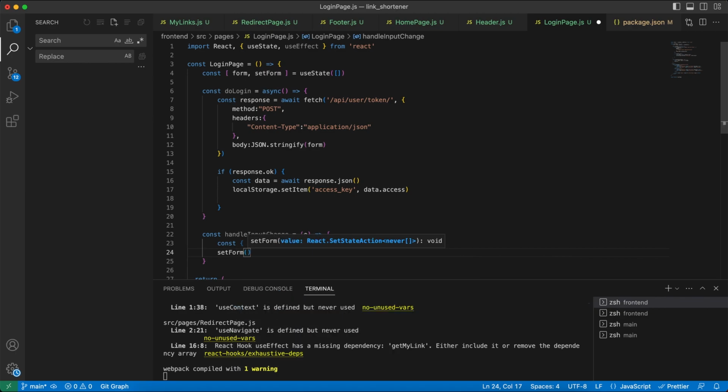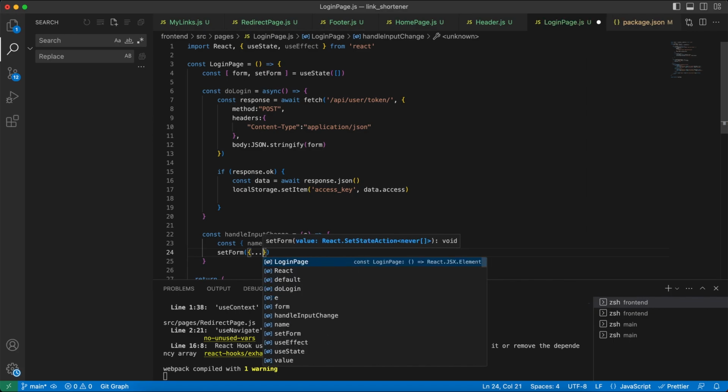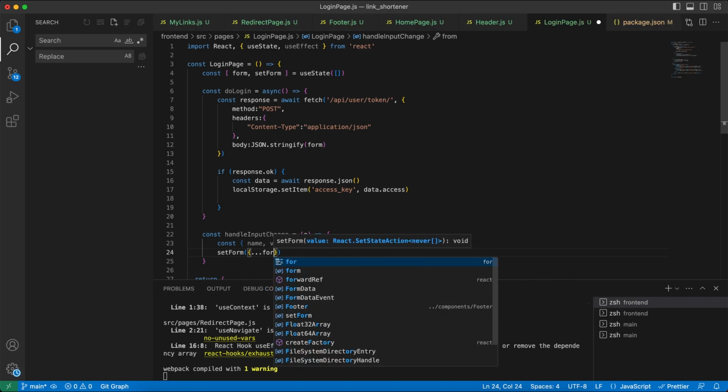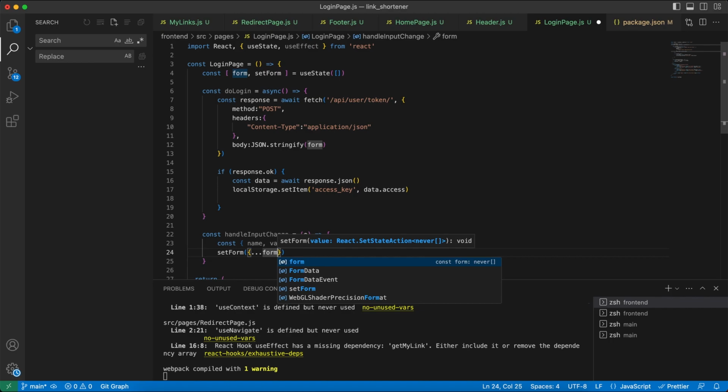Here, because the form state is an object including 2 different values, when we want to update it, one way is to use the spread syntax. Basically we use 3 dots and then the name of the state or the object. That way we extract all the data, and then we update the key we want, update the value we want.